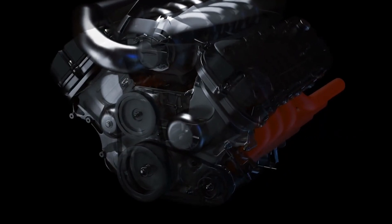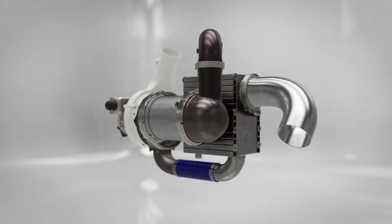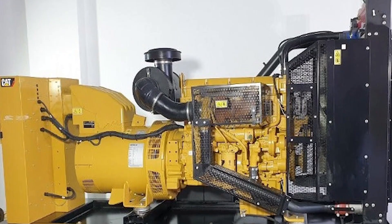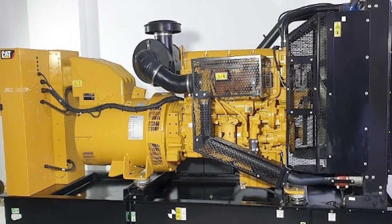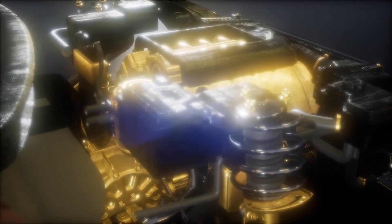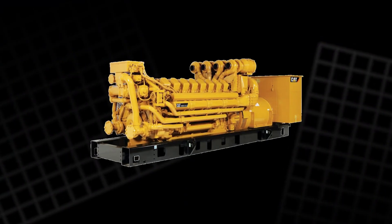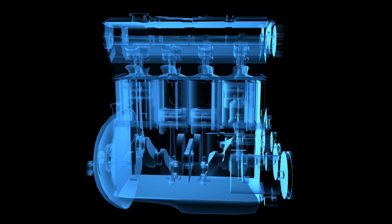The result is a generator that offers high power output, low emissions, smooth operation, and strong fuel flexibility. In a world of growing electrical demands and increasing focus on sustainability, devices like the CatGen represent a shift toward cleaner and more adaptable power solutions. It stands as an example of how existing technologies can be combined in new ways to create more efficient systems — offering a compact generator capable of supporting a wide range of modern applications while reducing environmental impact and improving reliability.